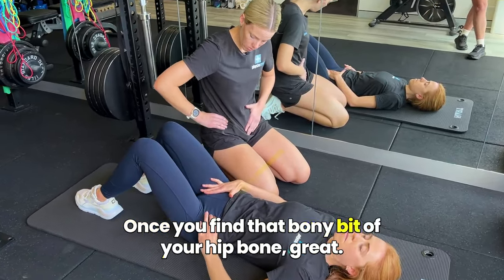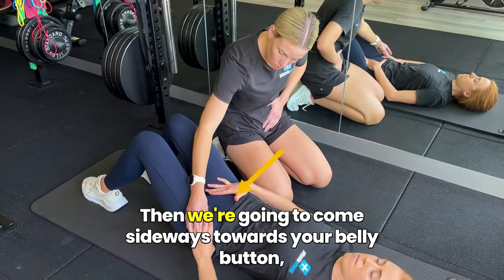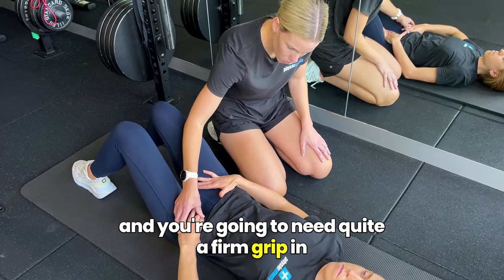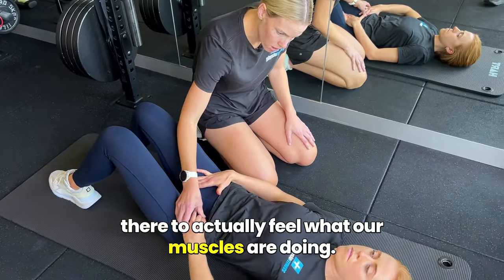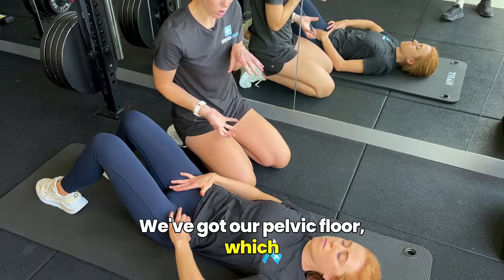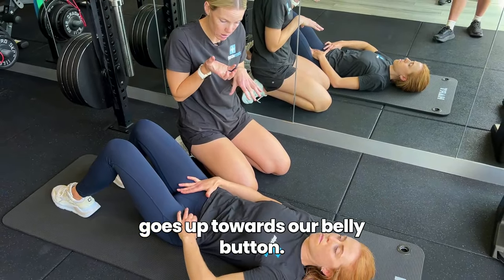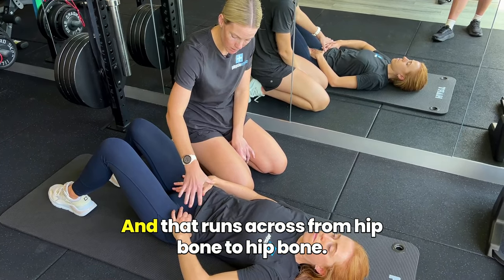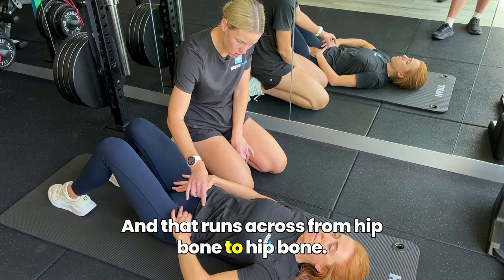Once you find that bony bit of your hip bone, great. Then we're going to come sideways towards your belly button, and you're going to need quite a firm grip in there to actually feel what our muscles are doing. So there's two parts to the next bit. We've got our pelvic floor, which goes up towards our belly button, and then we're going to lock down through our TA muscle, or our transverse abdominis, and that runs across from hip bone to hip bone.